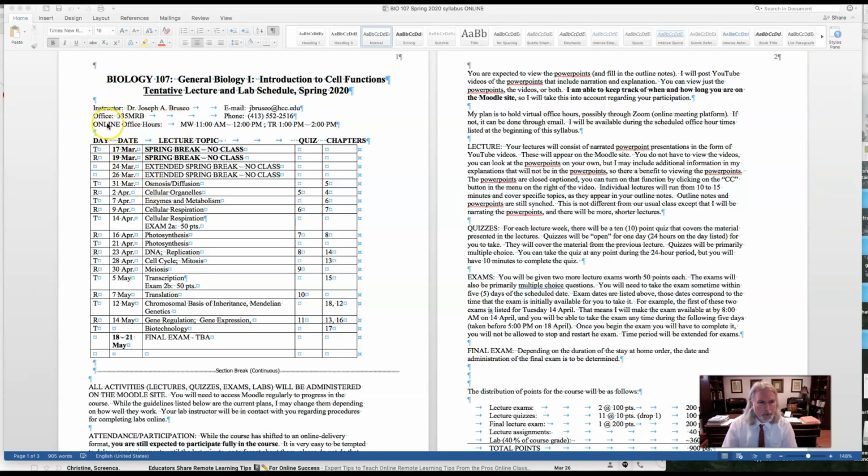One, for my office hours at the top of the syllabus here, I'm going to have online office hours. I'm going to try and do it through the Zoom meeting app. If you haven't used it before, it's actually pretty easy to use. I will send a separate document that outlines how to get up and running with that. If that turns out to be successful, then we may try and do some lecture sessions or review sessions using that Zoom app as well.